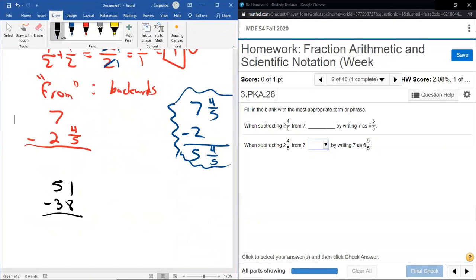You can't do 1 minus 8 when you have a subtraction going on like this. Yes, if 1 minus 8 is the problem, that would be -7. We can do our signed arithmetic. But you can't do signed arithmetic inside of a regular subtraction problem. It's trying to do too many weird things at once. So we can't do the 1 minus 8, so we borrow. So we got to borrow from the 5. When we borrow from the 5, we make it a 4.